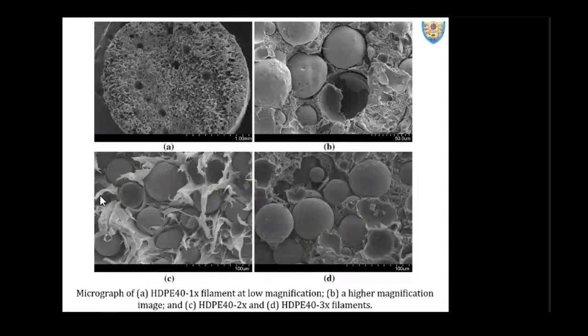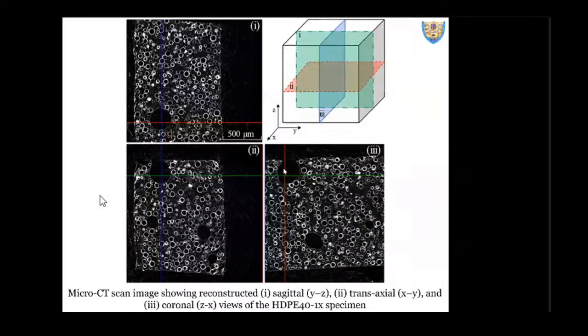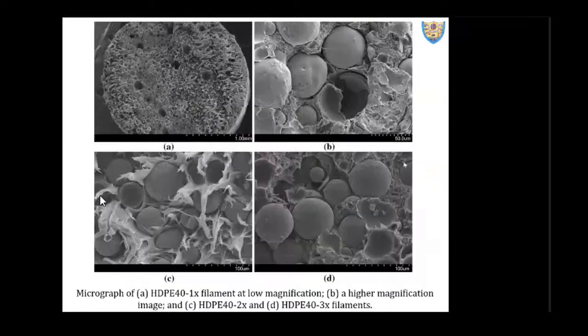Now, what is this micrograph? A micrograph is an image at a particular location. And many times, what people generally do is they take a micrograph wherein the distribution is uniform. There are no failures, no cracks. But as a reviewer, if I want to know whether it's taken at one location only, I can ask you a question in the revision that I want a micro CT across 3 different planes. And there is where many people fail, and we reject the manuscript.